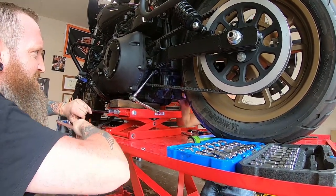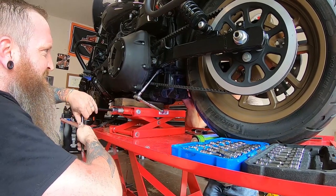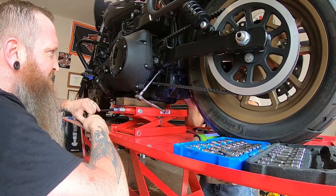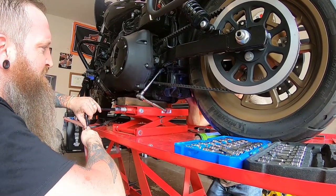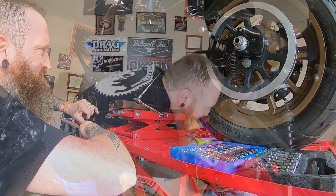Yeah, we're trying to go down, right? Yeah. Okay, stop. A little bit of play, but not much. Keep going. With the lift? Yeah. All right.